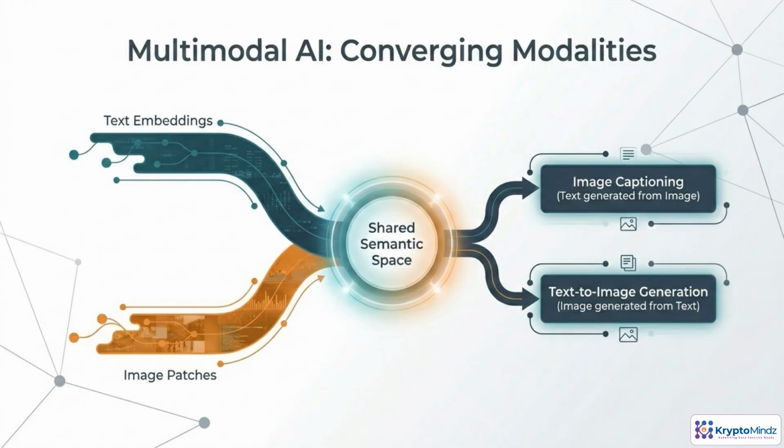Multimodal transformers let text and images talk to each other through a shared language of vectors. Text goes through a text encoder, images through an image encoder, and attention aligns them in a common semantic space. Once everything lives in that space, we can move freely between modalities: describe an image with a caption, generate an image from a prompt, or retrieve the best image for a sentence and the best caption for a picture.